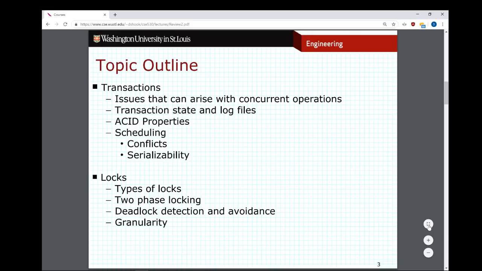We talked about the typical locking mechanism, the way that those locks are used. I can have as many read locks out for a piece of data as I want, but only one write lock can ever be issued for a piece of data at a given point in time. And then we spent a lot of time talking about various forms of two-phase locking. So two-phase locking is the technique that guarantees that, if we follow it, we are going to generate a schedule that is conflict serializable.